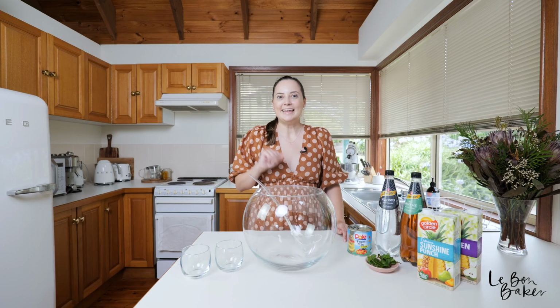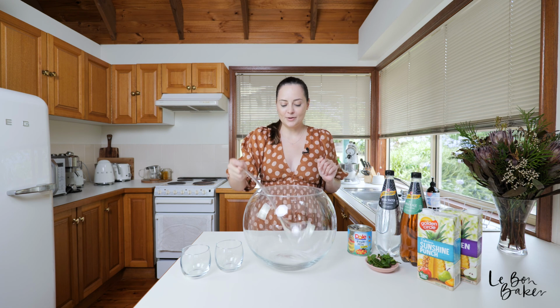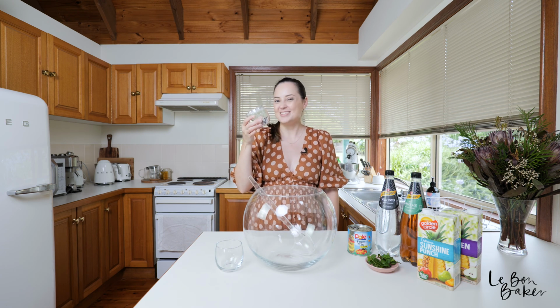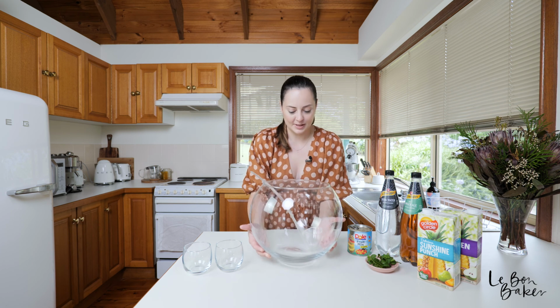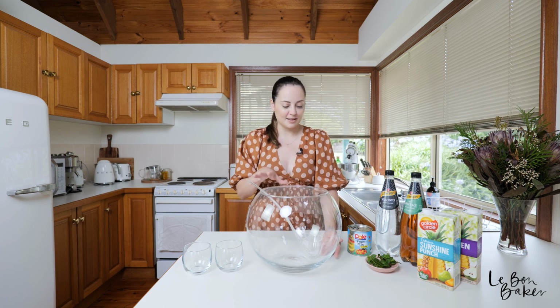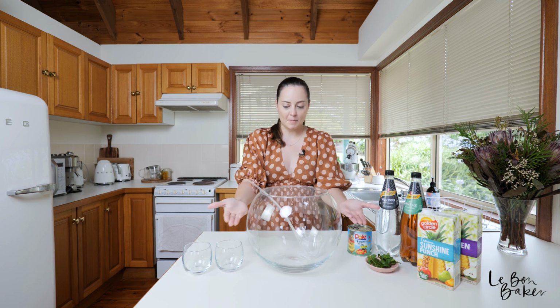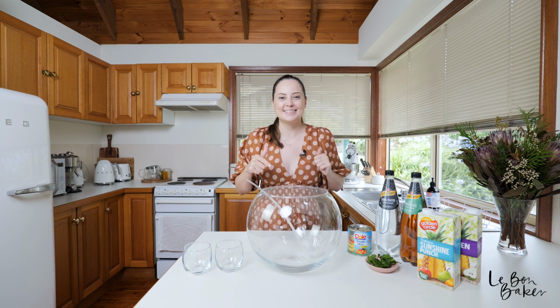If you are doing punch the traditional way, you'll want to find yourself a punch bowl and a ladle and a couple of nice punch glasses. And if you don't have one of these, don't worry, all you need to do is put it in a nice jug and everyone will be happy anyways. As you can see, I have a giant fish bowl of a punch bowl here happening, and I'm not going to use it all up today because it's just me and my husband at home. So I don't have guests coming over for this particular punch, so I'm not going to make it go up to here as you would if you were entertaining. But anyways, grab yourself some ice, get into a party shirt or a party dress, and let's make this punch.